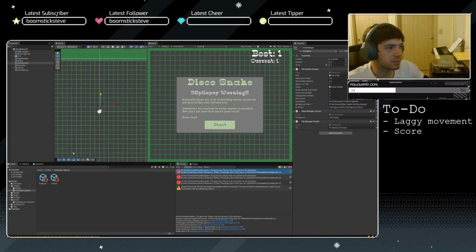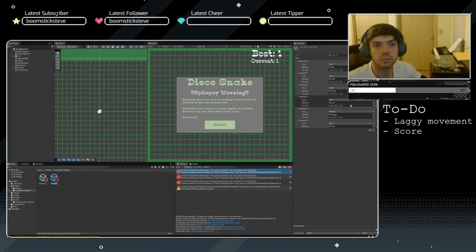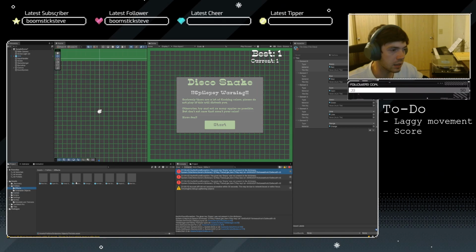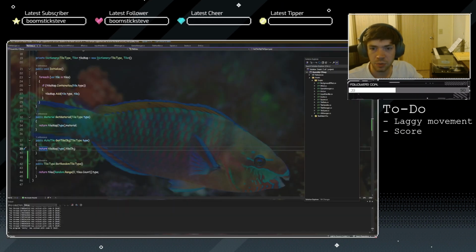Oh, I guess we do need to put empty in tile data, right? And we don't have a... Oh, no. Don't put it in there because we don't want it to do anything.